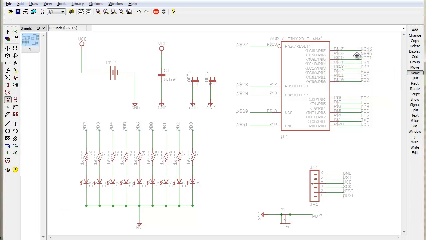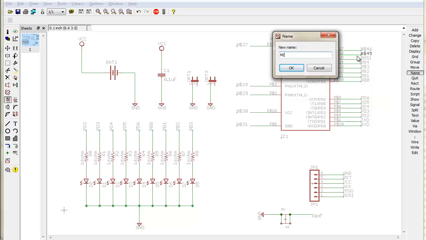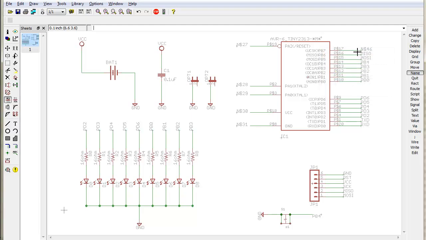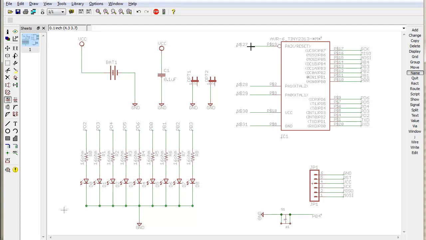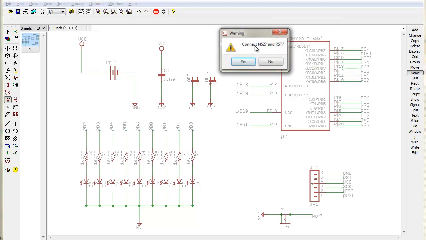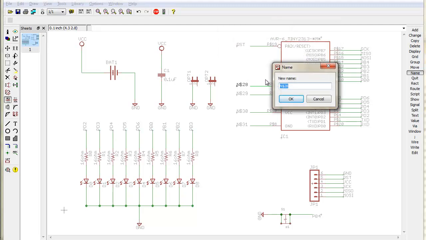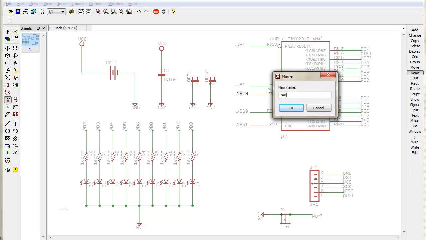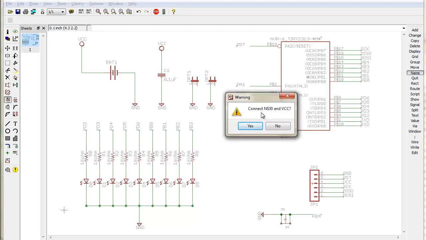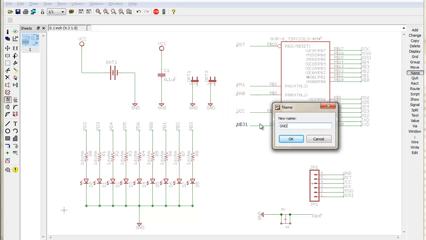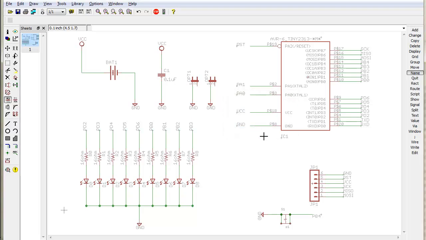Connect those together. That one is MISO, the SPI, and this one's the clock. So there we go. Over here, this should be reset. Yep. This one's going to be the crystal, which is also multi-purpose. So that's PK0. That's the input and the output we use for chaining the boards together. VCC, join them together, and ground. So there we go. We should have it all wired up now.